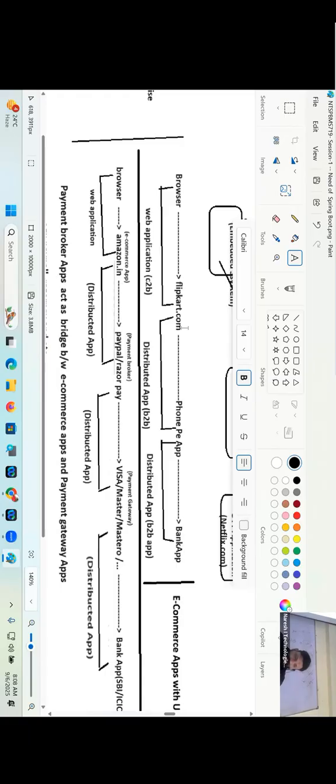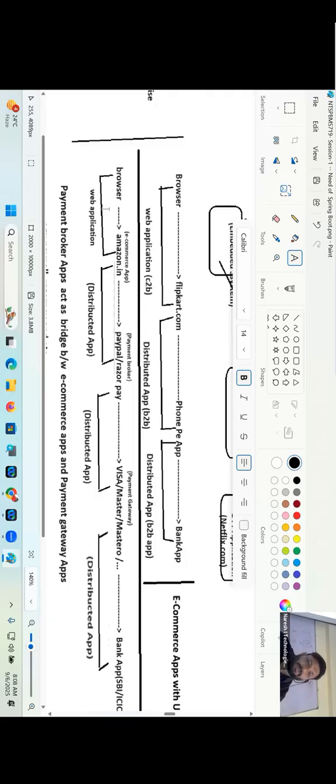Web application or distributed application? Flipkart.com talking to PhonePe, distributed. Here, PhonePe is distributed actually, right? Bank application is another distributed application. So this PhonePe and bank application can have only Flipkart.com as client or other types of clients also.